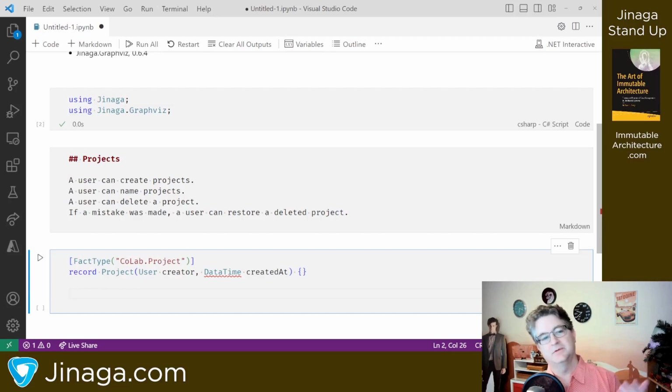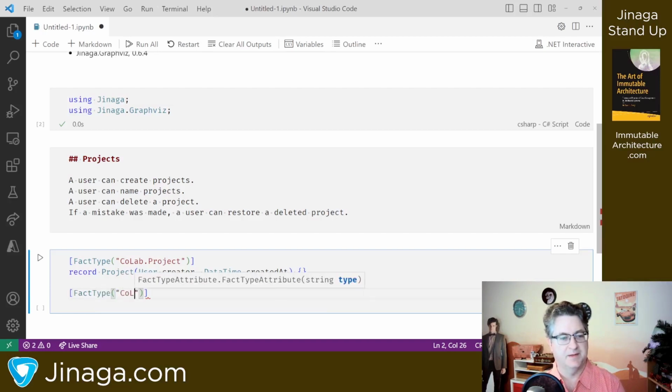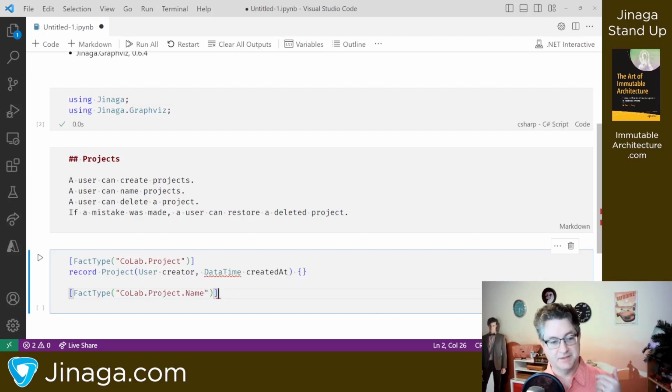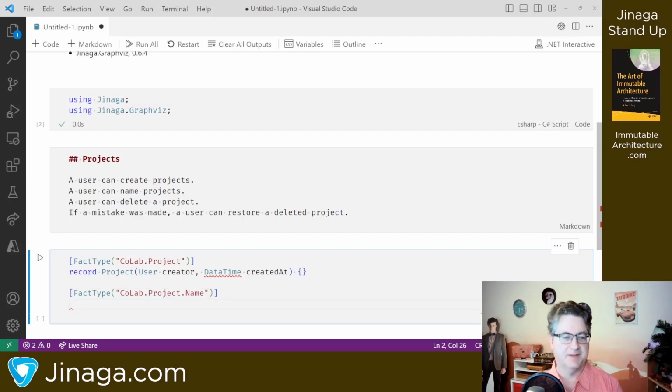Now I want to record the fact that a user can name the project. So we've got a fact type, and here I'll call it colab.project.name. So we're setting the name of the project, and the convention that I like to use is that fully qualified namespace with the property attached to the entity that it is associated with.